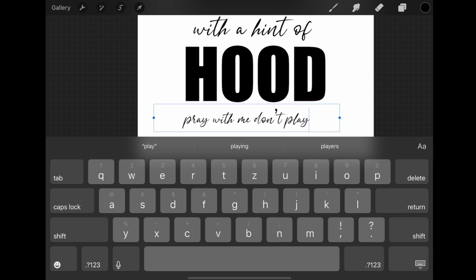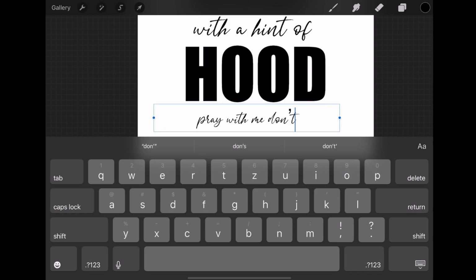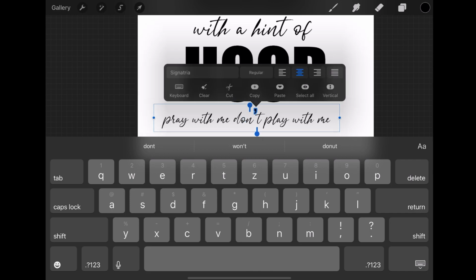And I really don't like that apostrophe. It doesn't seem like it is part of that font. So let's see what it looks like without. Now the best solution would probably be I'm going to select that apostrophe and change the font to something similar that has a nicer looking one, because that is an ugly apostrophe.